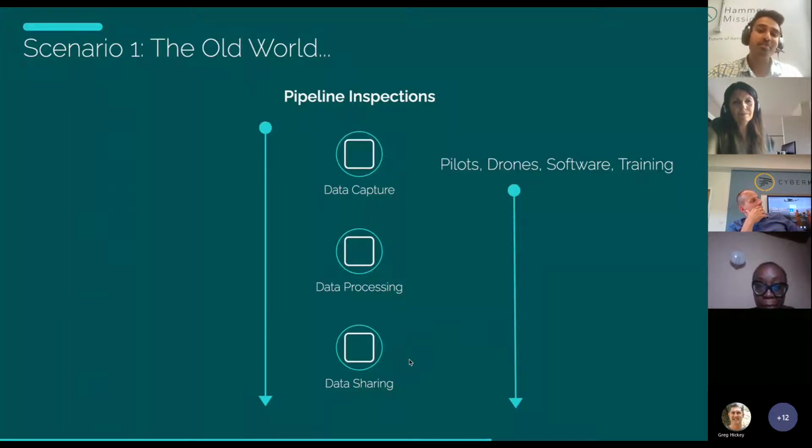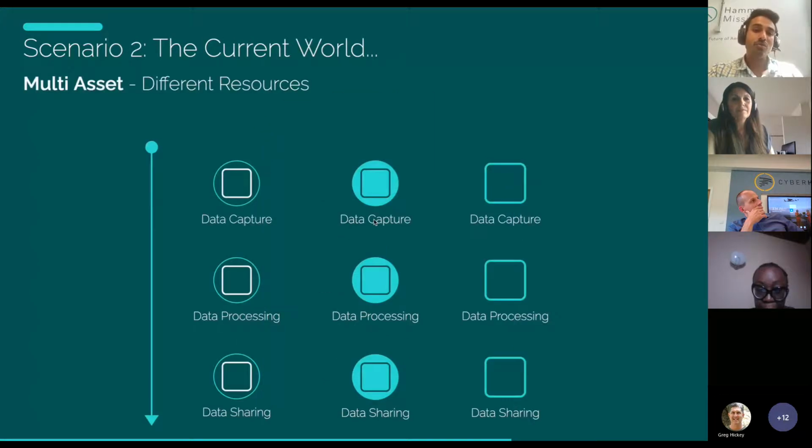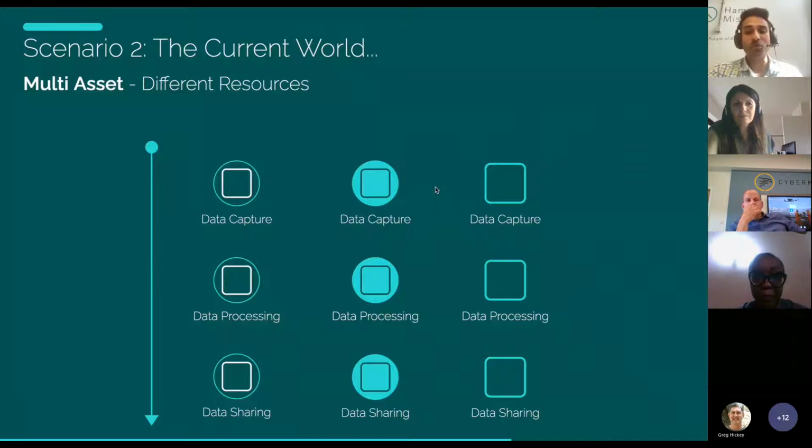But the challenge is, as I mentioned before, more special purpose machines become general purpose machines. And over time, you actually want to use the drone for more than one use case to lower the cost and to improve ROI on that machine. What happens is essentially you had one use case, but now you've got other use cases within the business. And each one of those is using its own resources. It's consuming its own workflows.